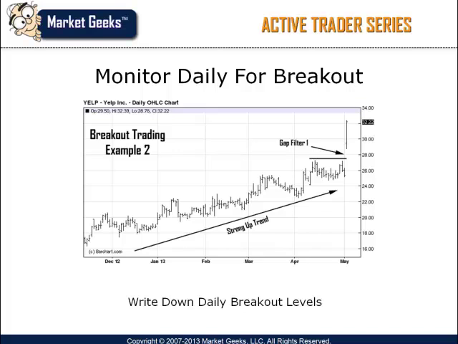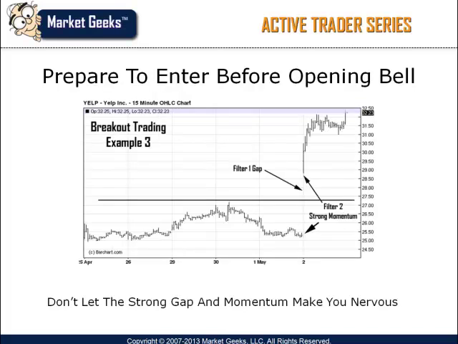If the trend is up, you only need to pay attention to the resistance level. And if the trend is down, you need to pay attention to the support level. These are critical breakout levels, so you should know exactly where they are located. Don't be afraid to enter the position that's moving quickly. Oftentimes, I see traders freeze up when markets are opening and positions are moving quickly. You need to be prepared to execute and know exactly what you're going to do after the opening bell.